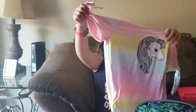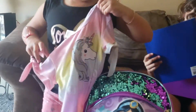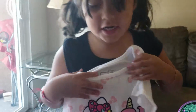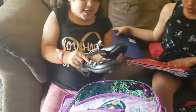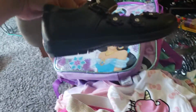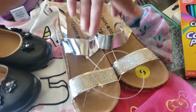What is this? A shirt? Rainbow shirt. Unicorn. And that one is the one that goes with this, huh? This one goes with this skirt? This is the Hello Kitty from that one. Okay. Oh, that's beautiful. It has a Hello Kitty and a unicorn also. How pretty. Shoes. Oh my goodness. Those are beautiful. Really beautiful.